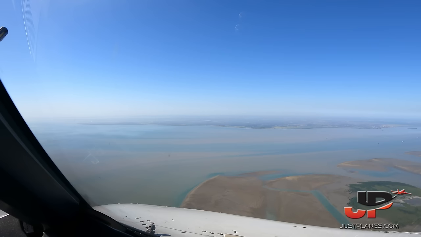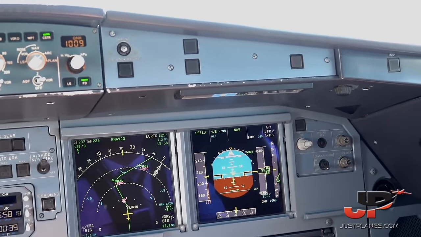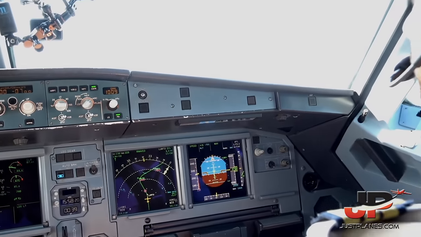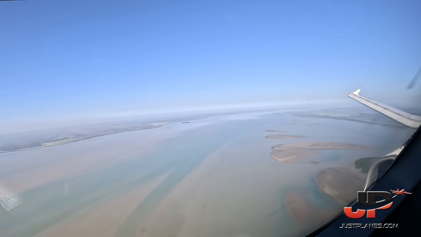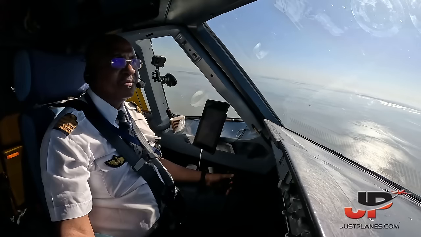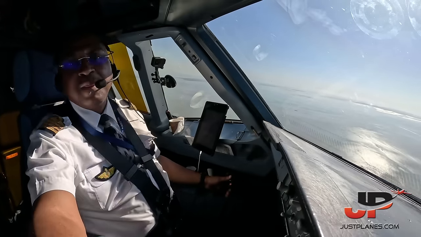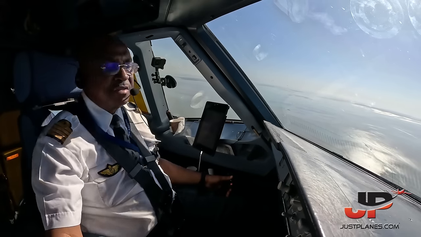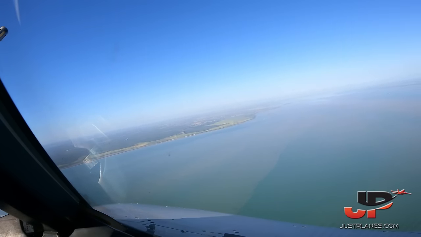Bissau Tower, Cote d'Ivoire 789, approaching low 2. 789 Tower, radar service terminated, continue approach, report 4 miles final runway 03. Flight code check, Oscar Victor 501. Check, and we are clear for approach. Yes, approach. Check.